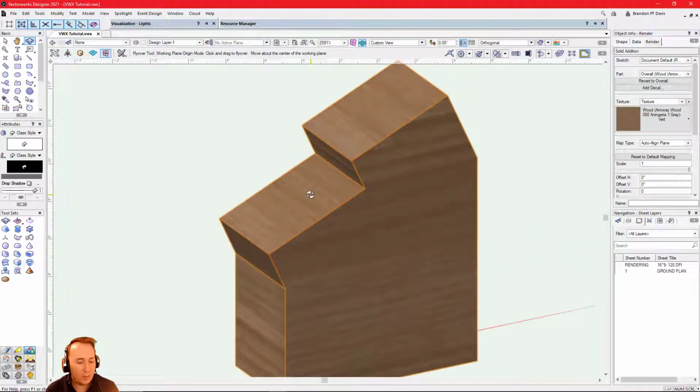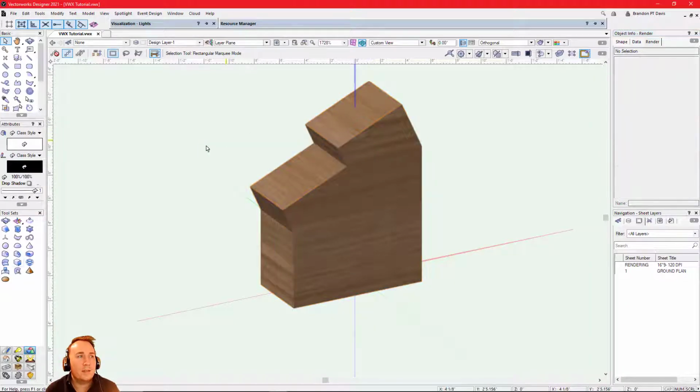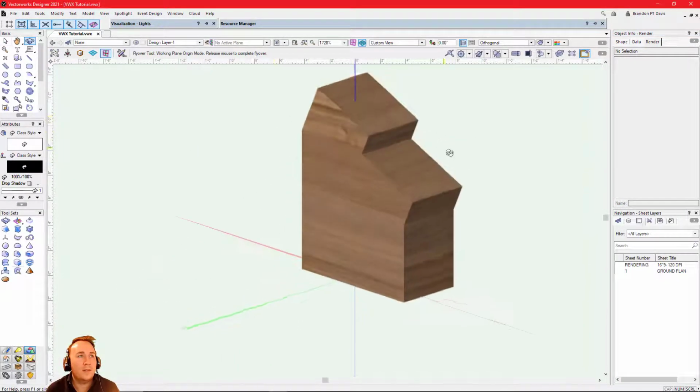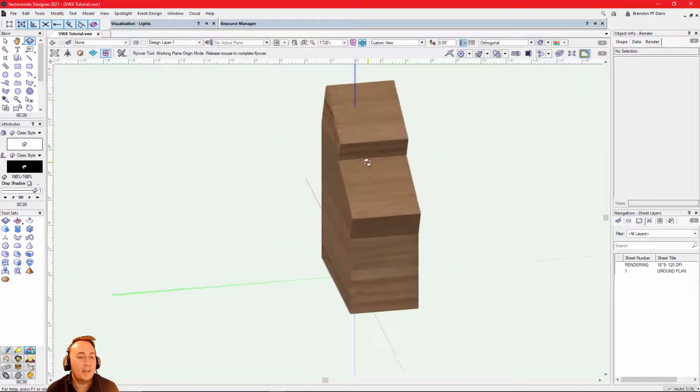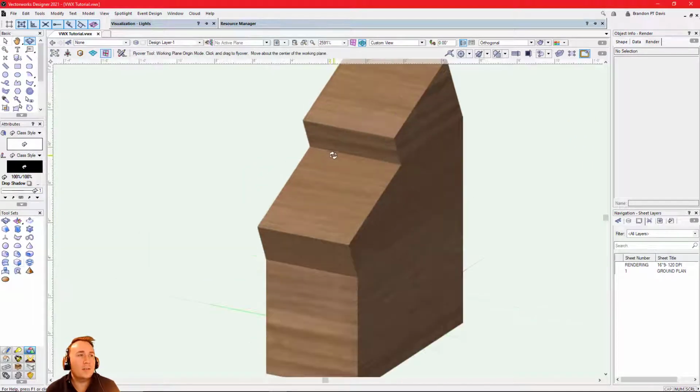Now, imagine if I wanted just one of these faces, so this face here, I wanted this to be blue, like a blue plastic texture. So in our texture video, we talk about having the ability to select a part where we could choose like the top of the object. But because this is such a complex object, Vectorworks doesn't really know what to call the top or the sides. So making this blue isn't going to be the most simple thing to do.